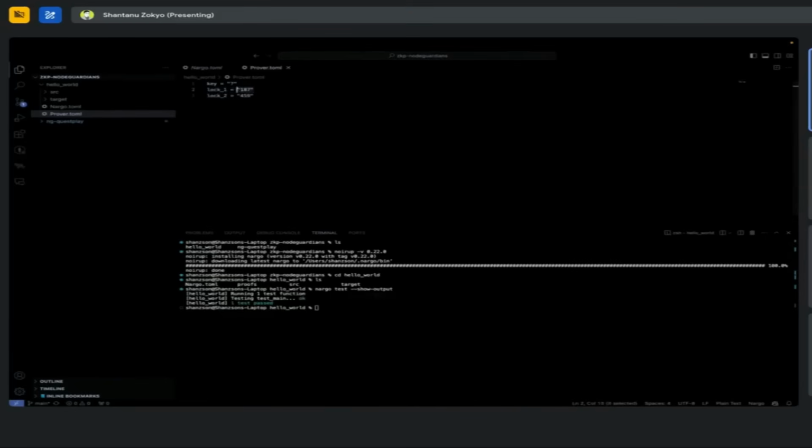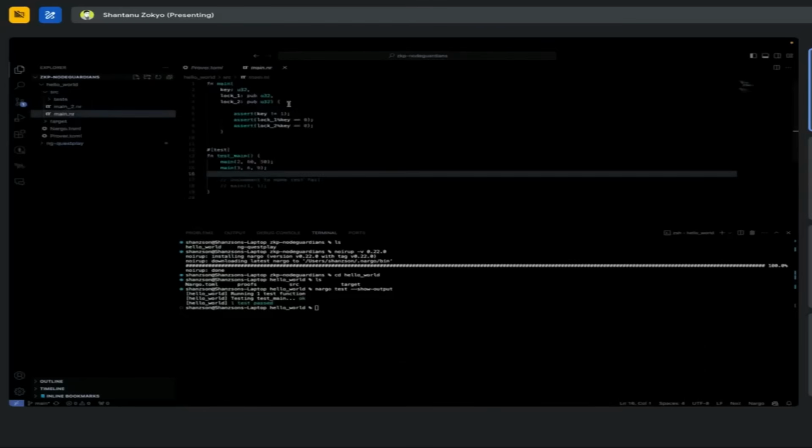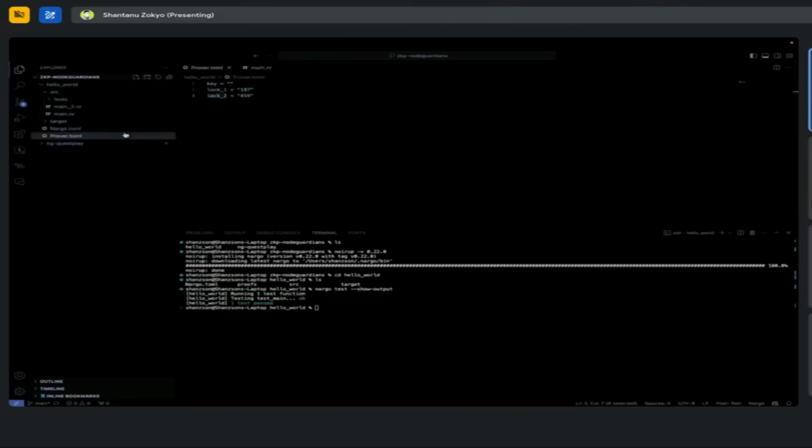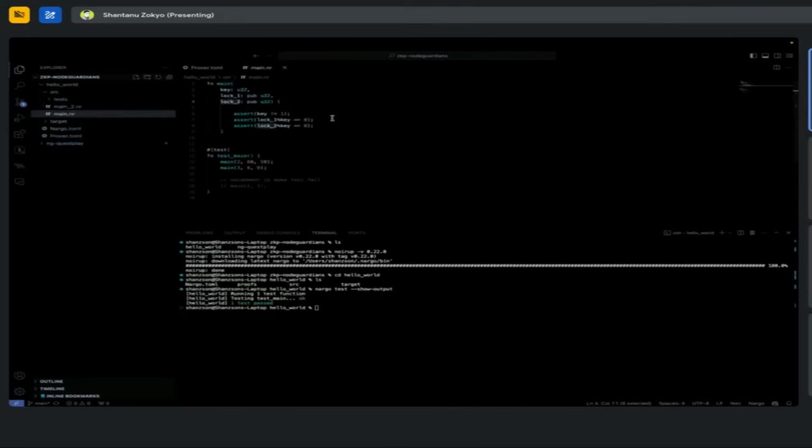Everyone knows here that lock1's value is 187, lock2's value is 459, and the thing is, what's the key? So we need to find the key that corresponds to lock1 and lock2. And what are lock1 and lock2? They are nothing but this again. So prover.toml actually just provides values to this function, and you can see that the key is not public.